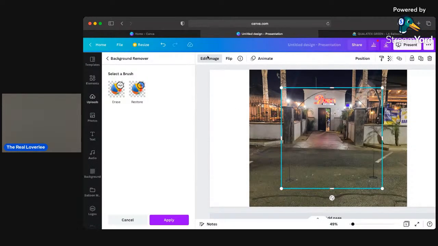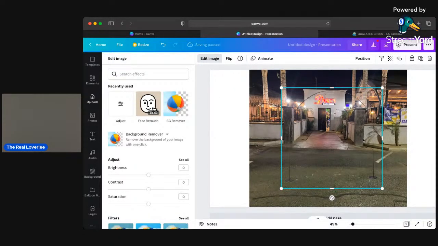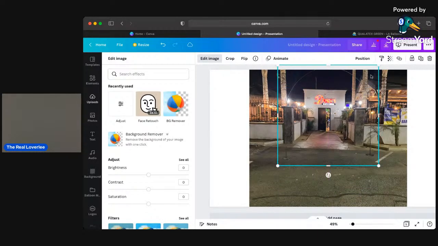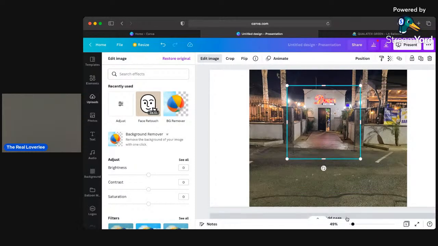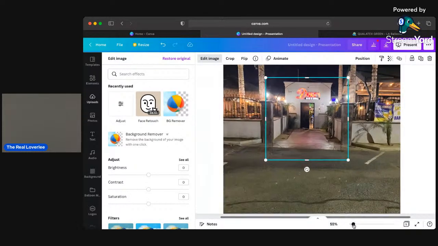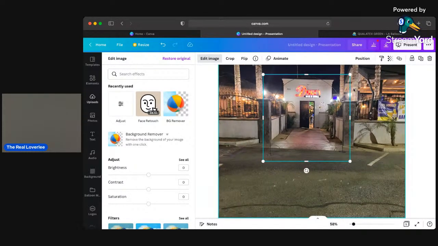Oh, nice. Perfect. Okay, so I like that. It just removed the background for me. And I'm going to try to make it smaller to fit the space right here that I'm using. The arch frame that I have is about 10 feet, so it's not that tall. But I'm just going to make this a little smaller.